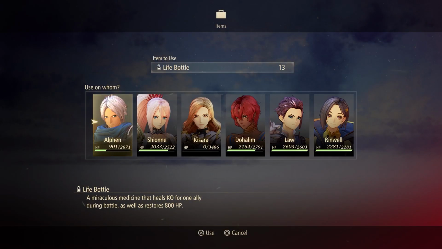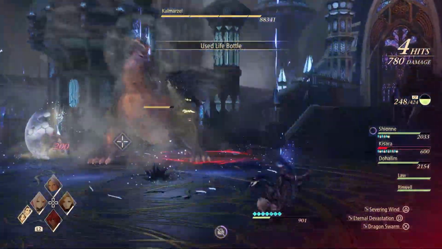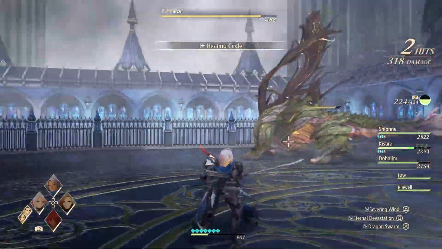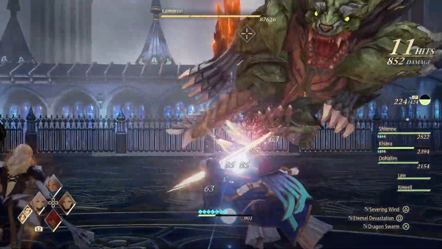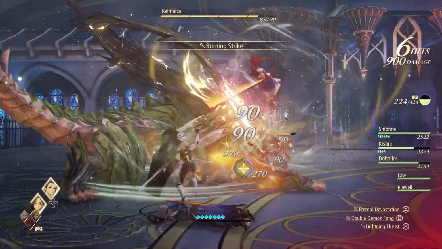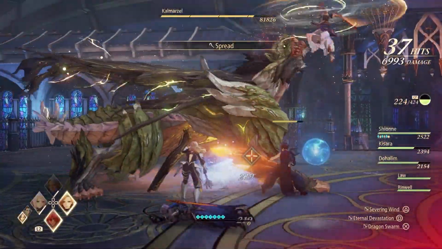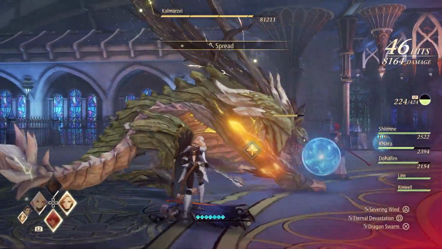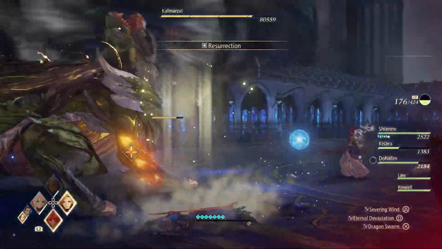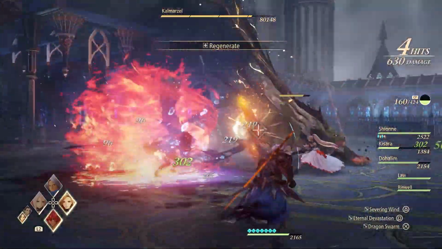Let's use a life bottle. Yeah, that is some nasty crap. Ooh, and he's charging. Or he was. Dude, he hits so hard. That's ridiculous. Oh, and I really should have disrupted that with Rinwell. Never mind. Someone, anyone? Anyone, thank you. I'm so lazy, I should just do that myself.